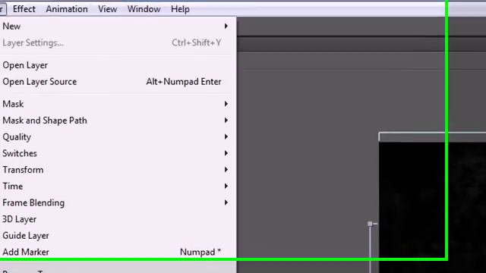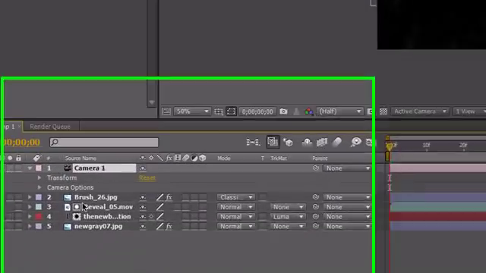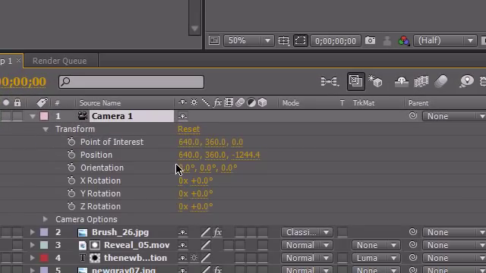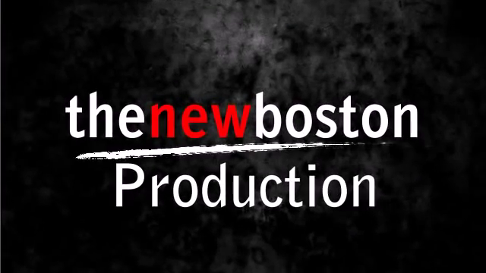So the last thing I want to do, if I have time, is probably just add a quick camera layer, new camera, 35 is good. And what I want to do is transform to position. So add a keyframe right here at the position, then at the very end, just move it a little bit closer. So let's see what's going on here. This keyframe is right there in my camera. Oh, by the way, they all need to be 3D. So now you see my camera kind of moves in slightly the whole time.